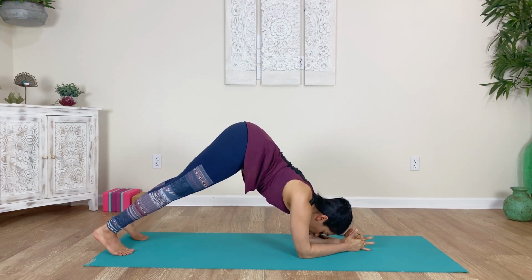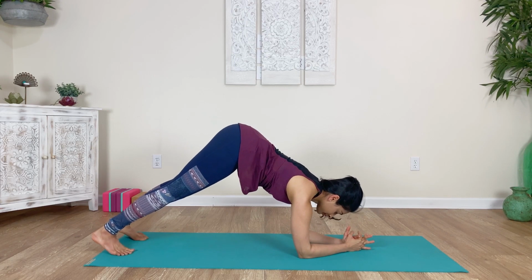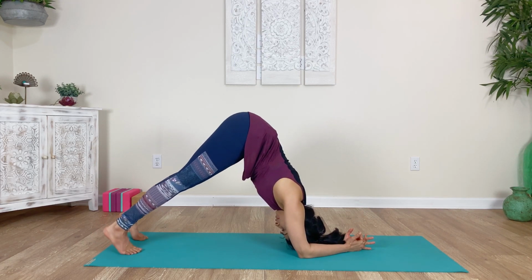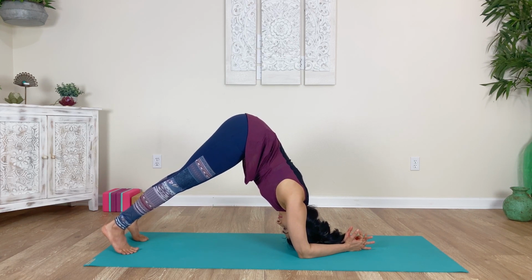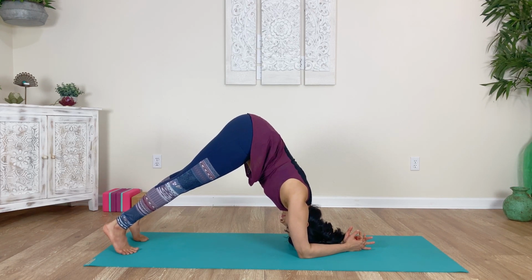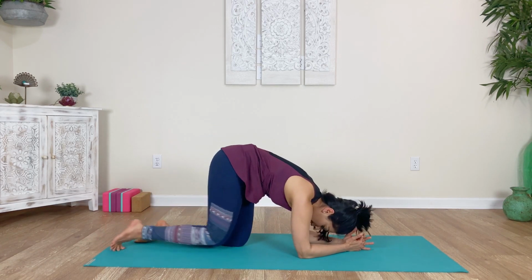And then walk in. Shoulders will tend to drop. Push away from your mat. Take a breath. Let the head drop. And then slowly walk back and drop.